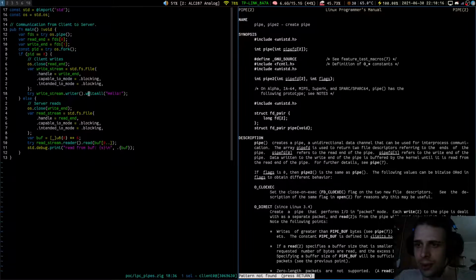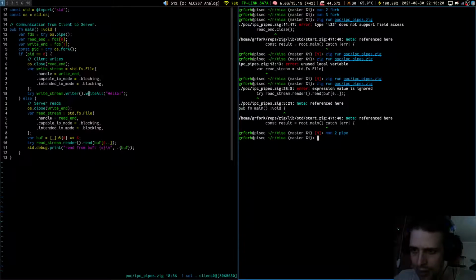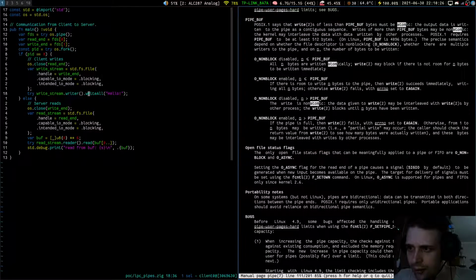Okay, maybe we can find another manual. Like pipe 7, yeah? 7 pipe. Atomic. Okay, POSIX.1 says that writes of less than PIPE_BUF bytes must be atomic. Okay, that will help us a lot.